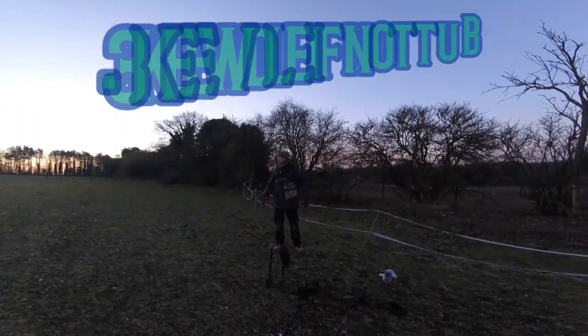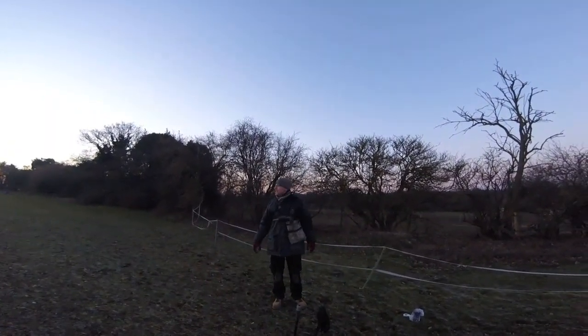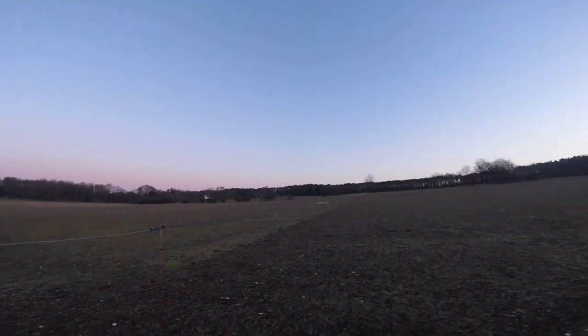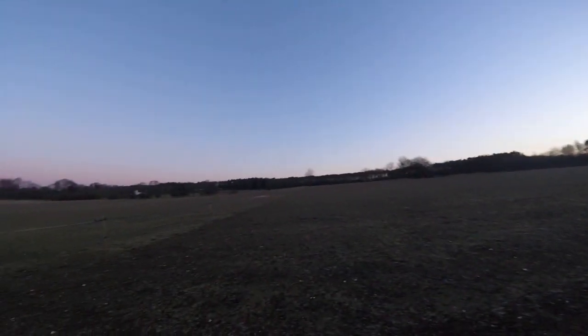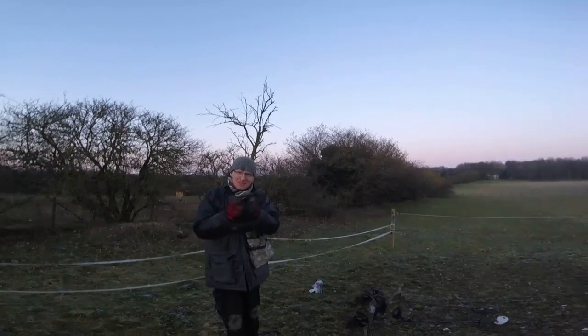Hello you guys. Backfield, part three. About 10 to 7 on a lovely Sunday morning. Sun's just about to come up. We're on a new bit of field today. Finished that bit Friday, and then we're going to start on here. We're hopeful, as always. We are the hopeful diggers. So we are indeed. Fingers crossed, we'll find some treasure. Yes, let's go.